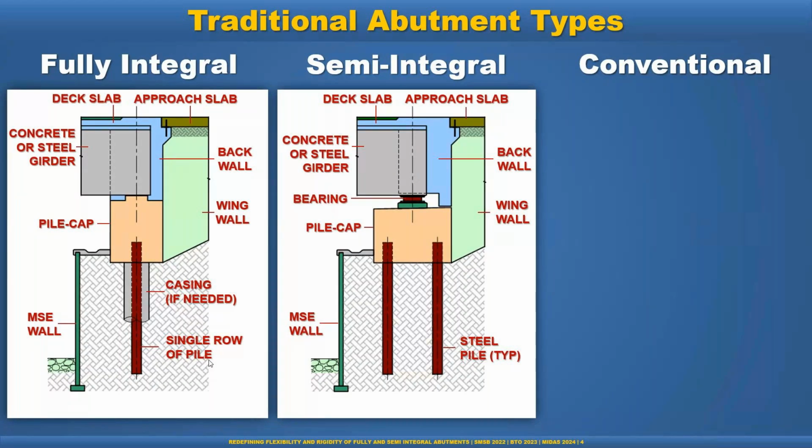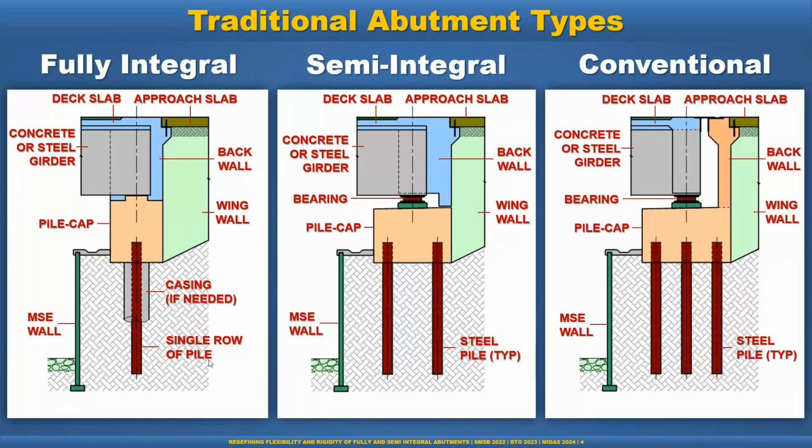And then the conventional abutment, which is basically the old days bridges, multi-line of pile with bearing and the expansion joint. And this expansion joint basically caused a lot of problems, infiltrating water through the expansion joint to the bearing and the substructure. But probably in some cases we cannot avoid this. So we have to have the conventional abutment bridge, but for short span bridges, or up to around 200 meter long bridges with multiple spans, we can go with the fully integral abutment bridge.